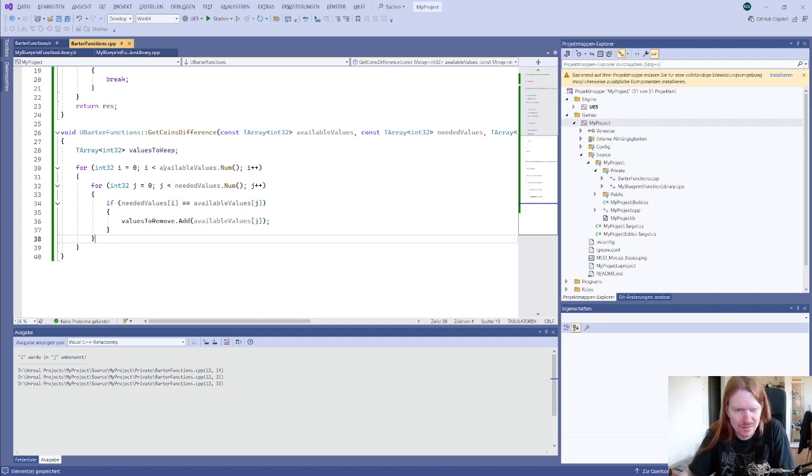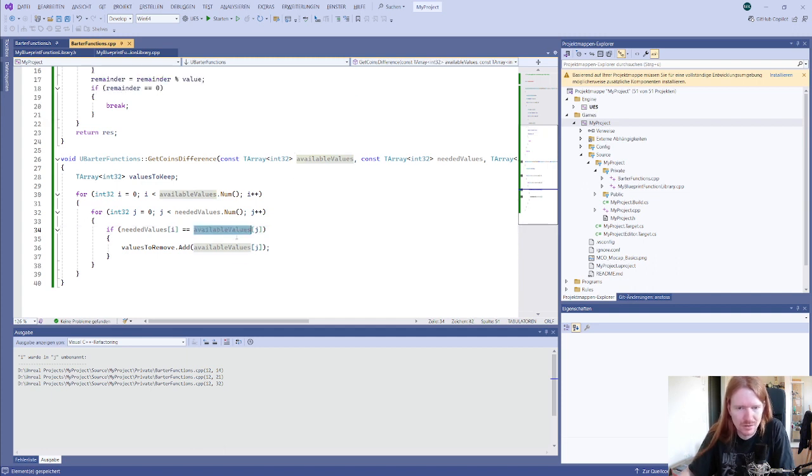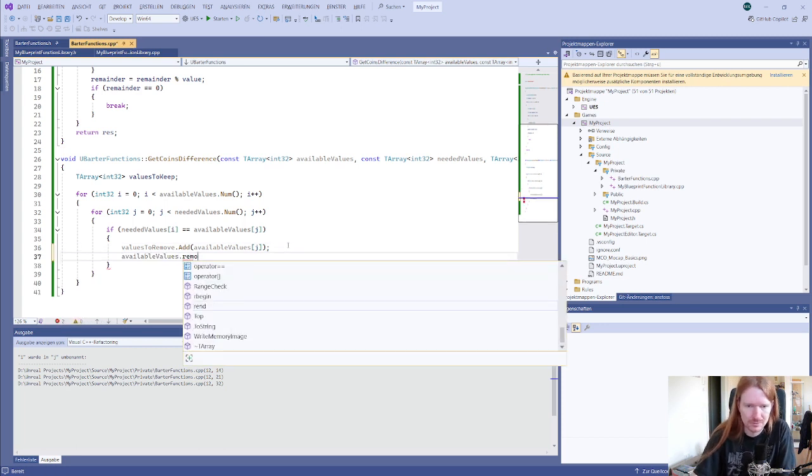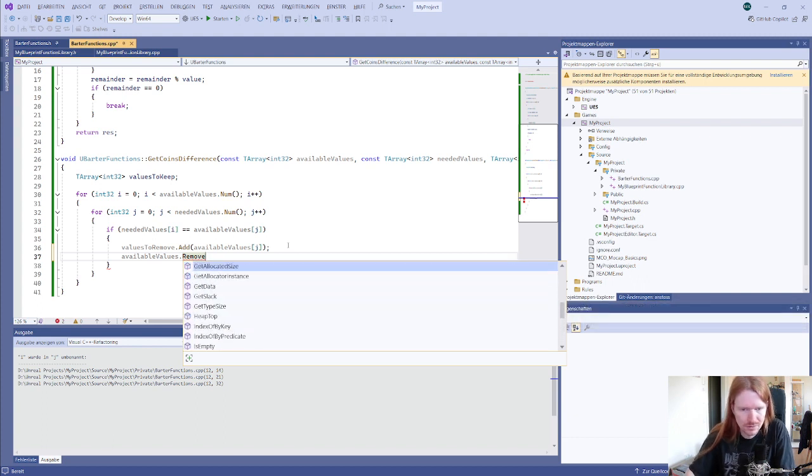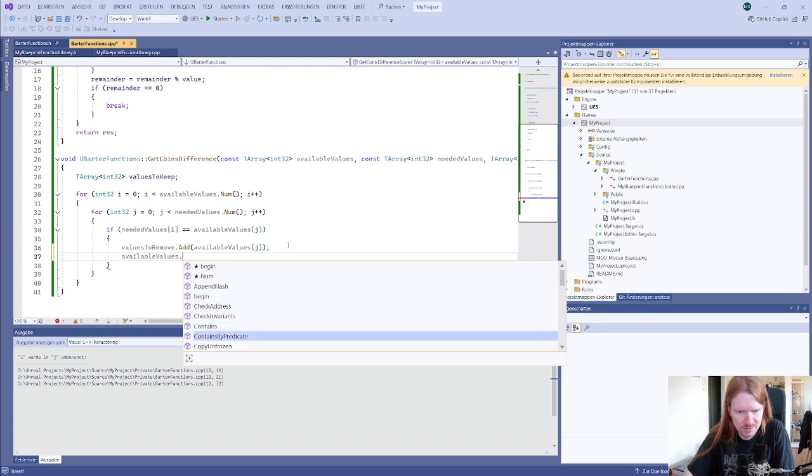oh yeah, this is also not entirely correct because I can have multiple of the same values. So I would have to remove this. Available values.